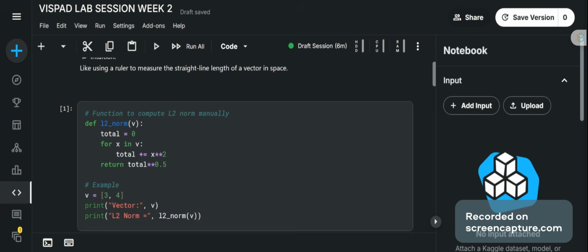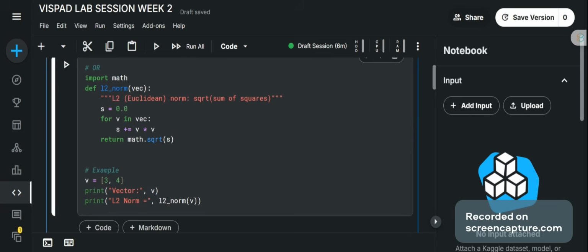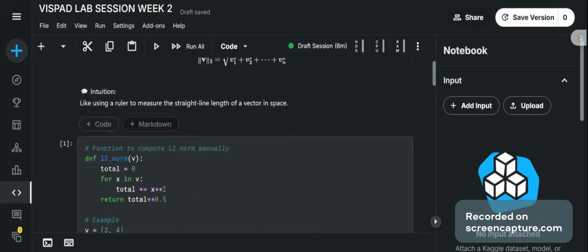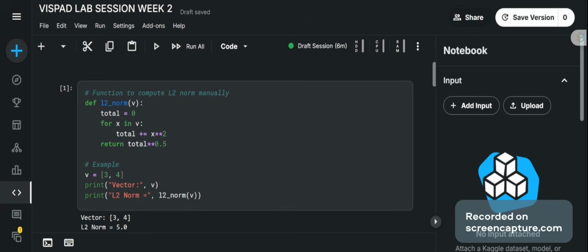So for x in v, x refers to any component inside the v vector, or the v list in this case, because we are using a list to represent a vector. So for x in v, total += x**2. The double star means x to the power 2. That's how you represent a value like x squared in Python. So x**2 means x squared.